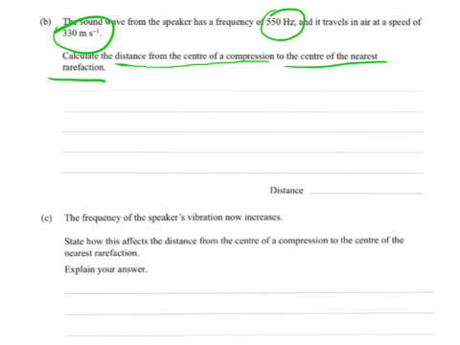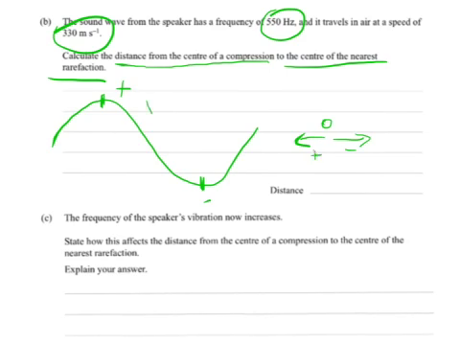Oh gosh, tricky. Okay, so if we represent our compressions and rarefactions with a sine wave, a compression would be here, positive, and a rarefaction would be here, negative, because this is our particle movement. A compression moves one way, positive, and the other way for a rarefaction, negative. So it's actually half a wavelength. That's useful to know. So we can find the wavelength from our formula v equals f lambda.